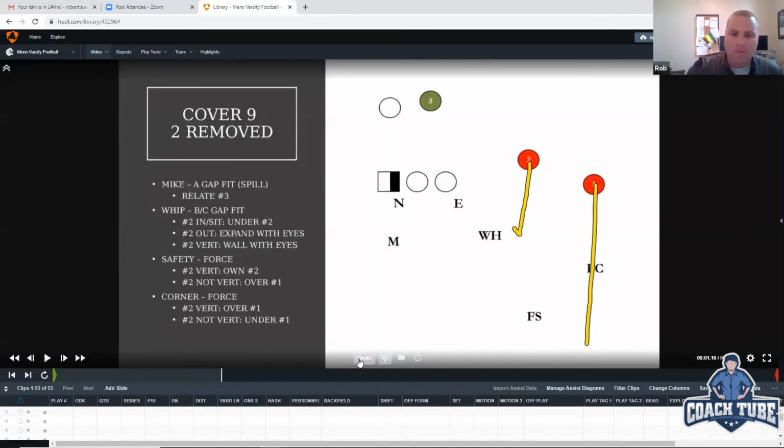From a force standpoint, when you look at this, depending on your players and the space of it, you can play the free safety as force based on the hands of number 2, or you can have it, especially to the field, where the field corner has force based on what number 2 can do. It's tough to do into the boundary because of the leverage that you're going to ask the boundary corner to play.